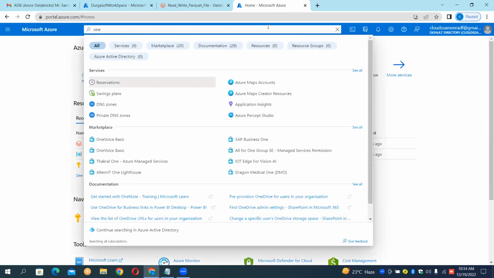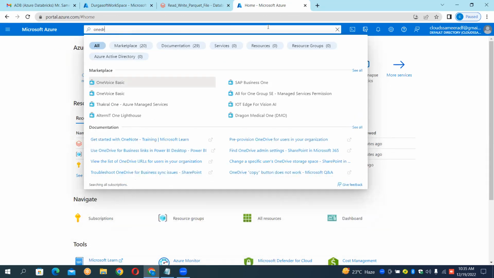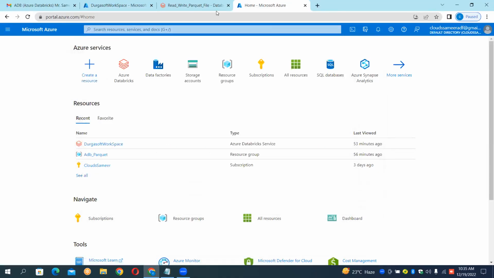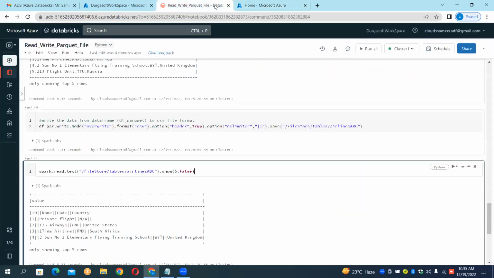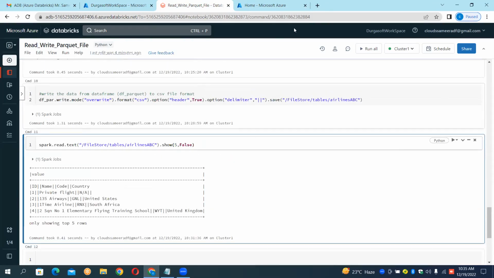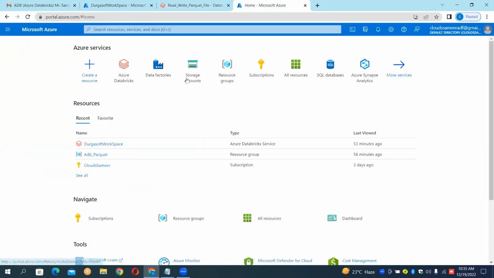OneDrive is here. I think it's just a path wherein you can share it to be accessed. But actually, what does this OneDrive belong to? It's basically storage. Because it should be recognized here in the linked service. That's the thing. If it is storage, then you have to link a service. Just give me a second, I'm checking here.